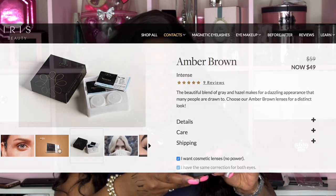Let me show you how these contacts come. You get your contacts and a little booklet inside with instructions on how to properly use them. They also come in a traditional contact case. And you get a free pair of contact cases to store your contacts in, which is super great — a lot of times companies don't provide that and you have to go buy them separately.